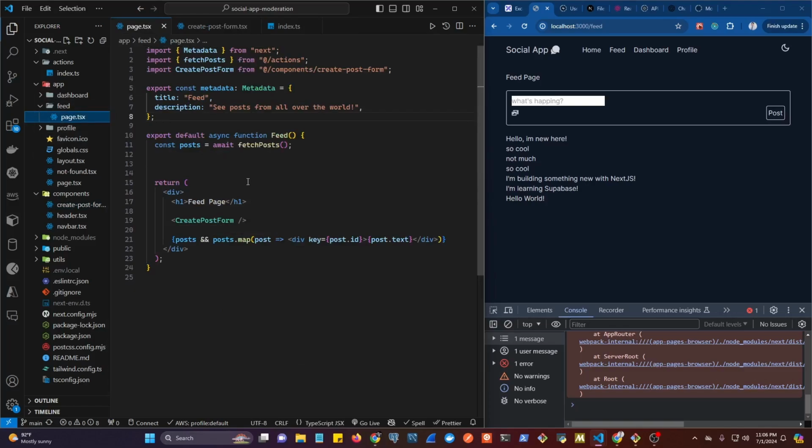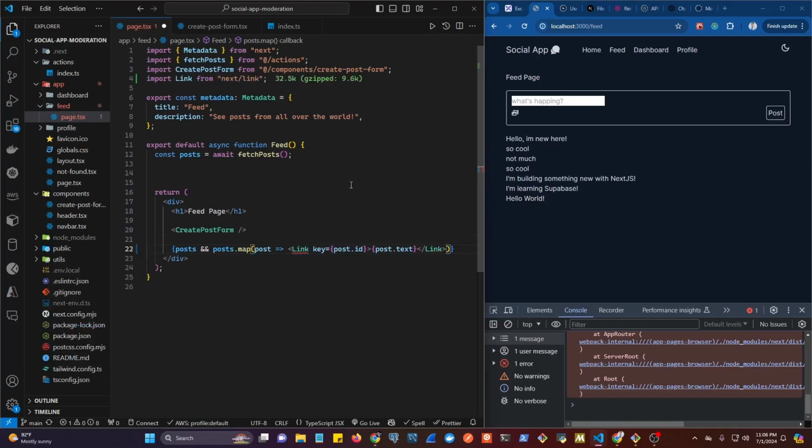For now, instead of rendering a div here, let's change this to a link, and make sure it gets imported at the top.